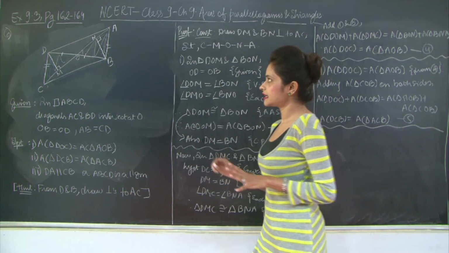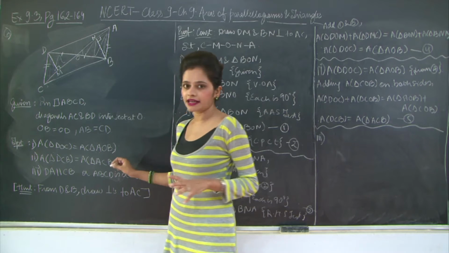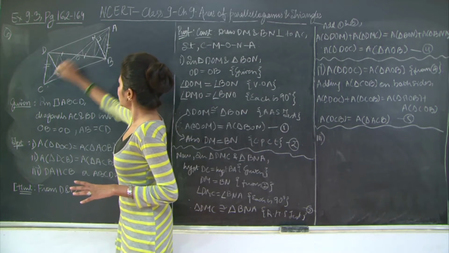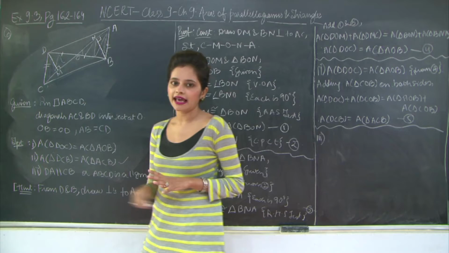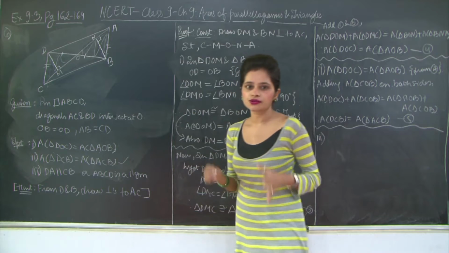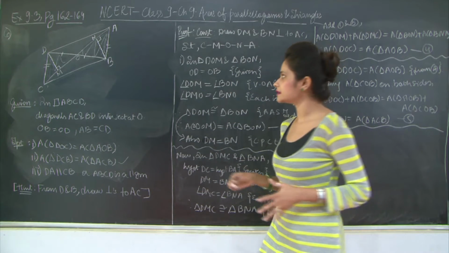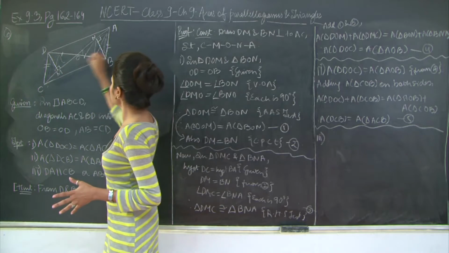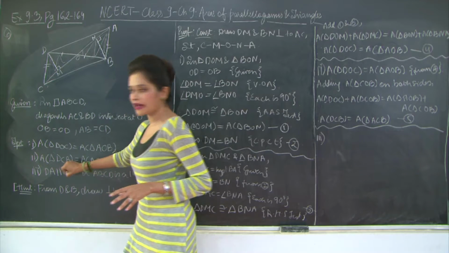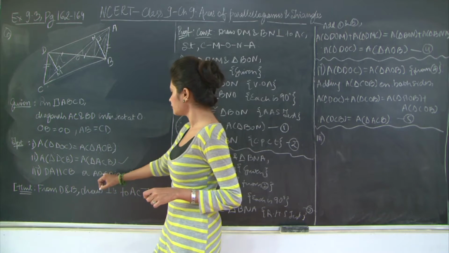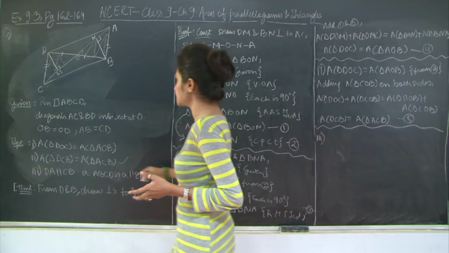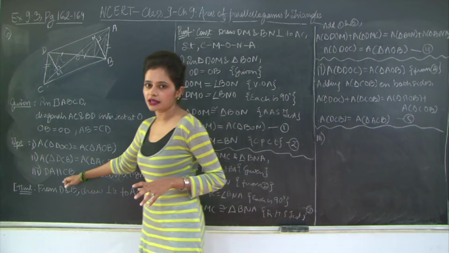So now if you notice, these two triangles that we just proved equal in area, DBC and ACB, lie on the same base CB and are equal in area. Therefore, what can I say? That the two triangles lie between the same parallels. Therefore, which are my parallels now? CB is parallel to DA. And we also have to prove that ABCD is a parallelogram. So, let's just write this, then we will see for the parallelogram.